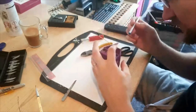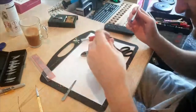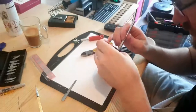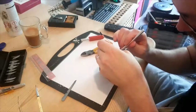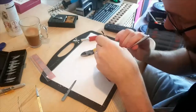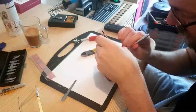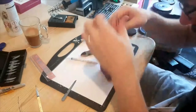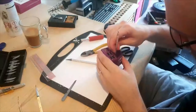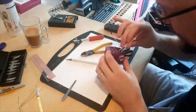What is still stuck on? Alright, so that side. Alright, what tire signature is on this? Alright. Come on. Please, please, please, please, please, come on.